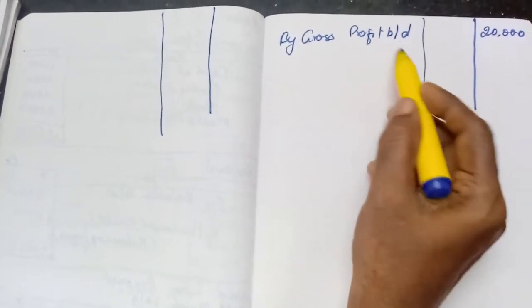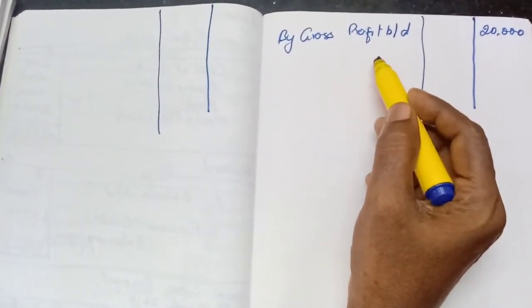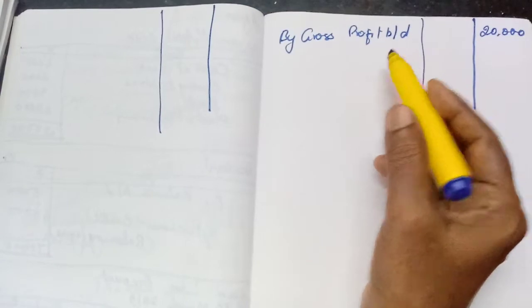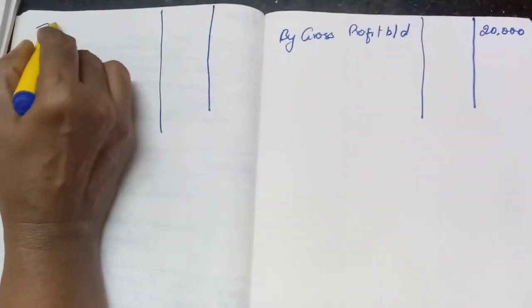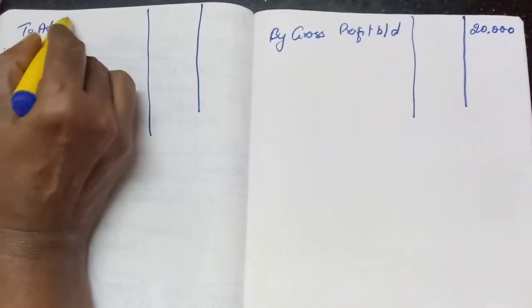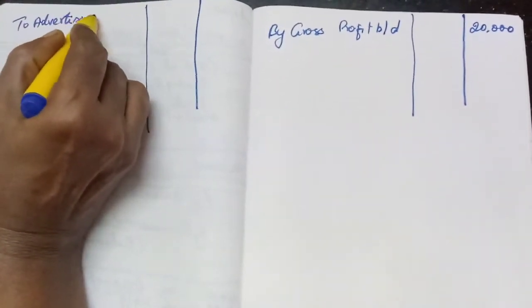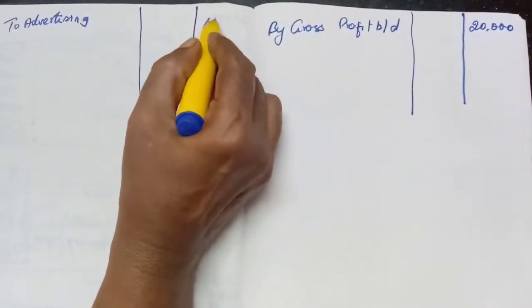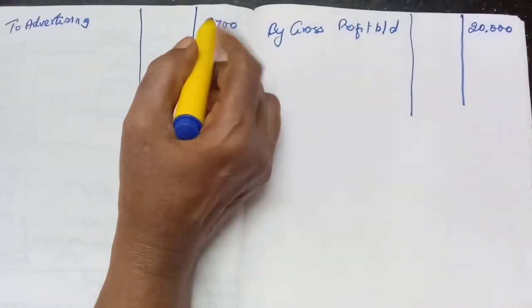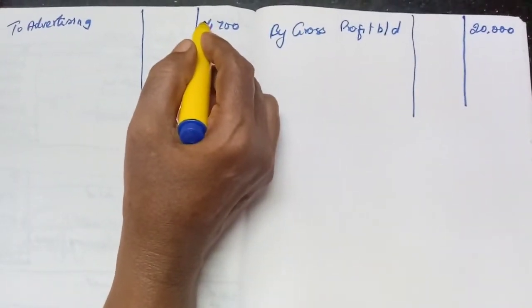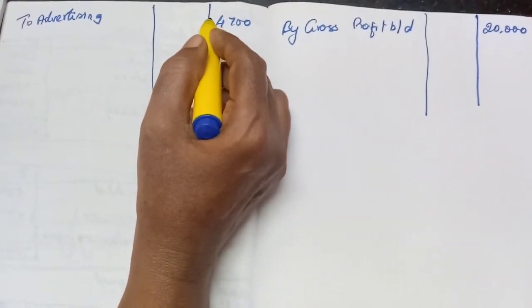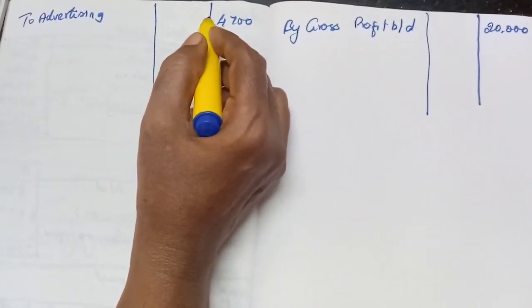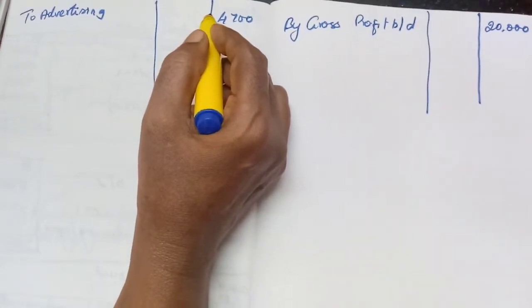Now any income given we have to check. Again we will come from the other information. Advertising. So that is the first expense. So we will write advertising, 4,700. Then carriage inward we have written. Then cash paid to creditors we have written. Drawings will not come. Then the other total sales over, purchase returns over, sales returns over.